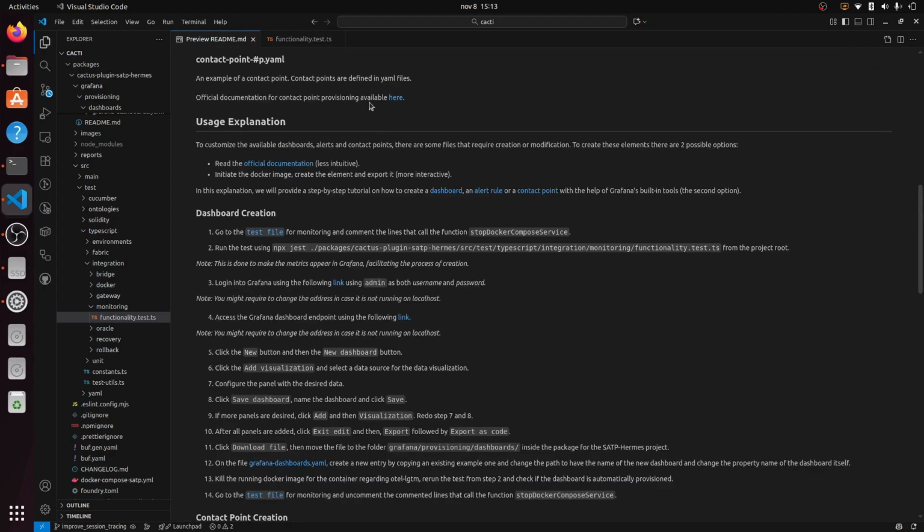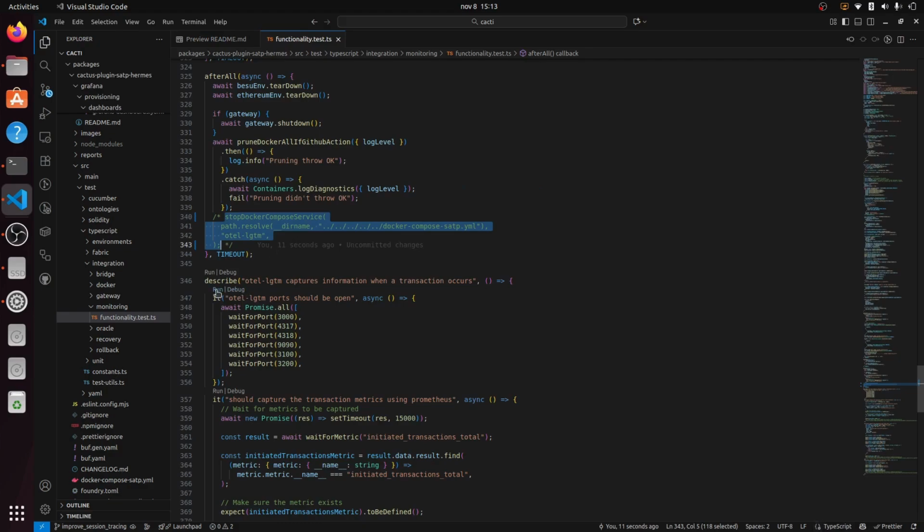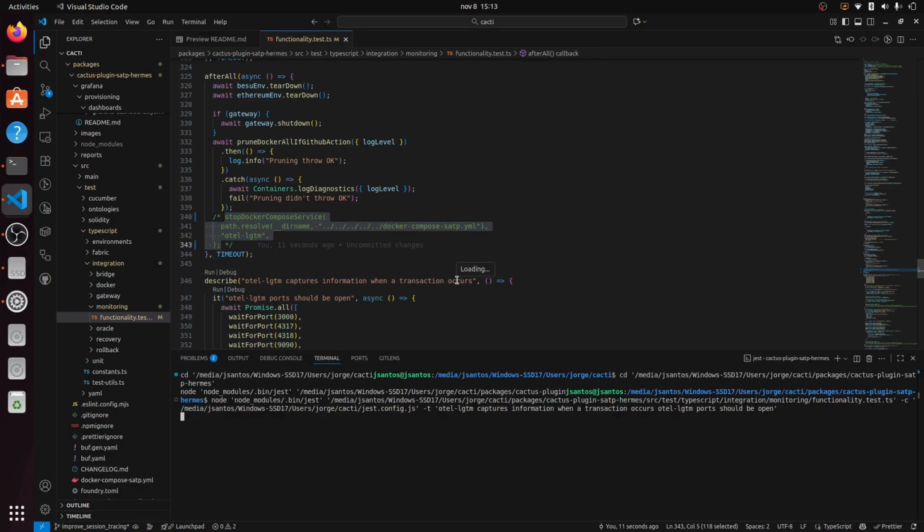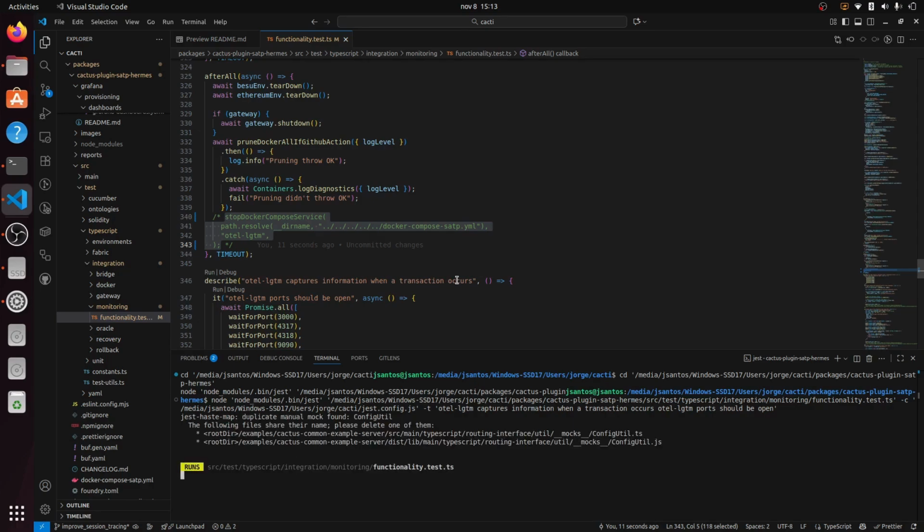Then we will run the test. In this case I can run it from here, so I'll just run a simple component of the test. This will activate the system so we can then use it to create our dashboards.